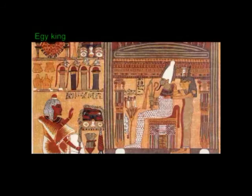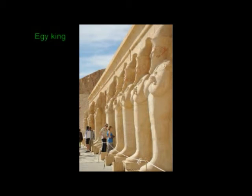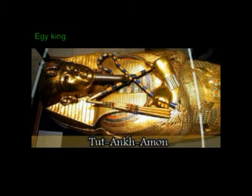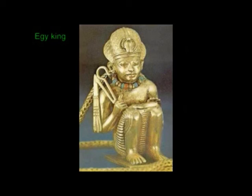However, some scholars prefer to regard it as a laudanisterion — a flail-like instrument used until the present day by shepherds in the Mediterranean region and elsewhere — for collecting laudanum, a gummy substance excreted from the leaves of the cistus plant. According to classical writers, it was used in the preparation of incense and unguents. This suggestion, proposed by the late Professor B. E. Newberry, who helped in the clearance of Tutankhamun's tomb, is plausible, but as yet there is no clear evidence that the cistus plant grew in Egypt during pharaonic times, though perhaps it could have been used to harvest other gums.